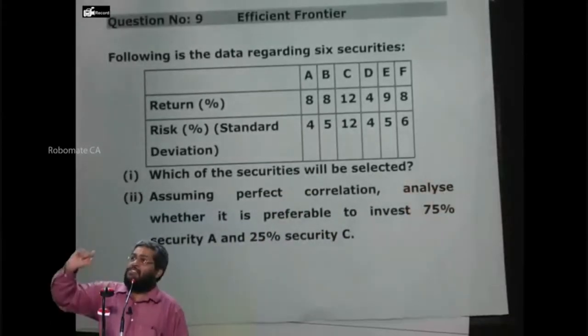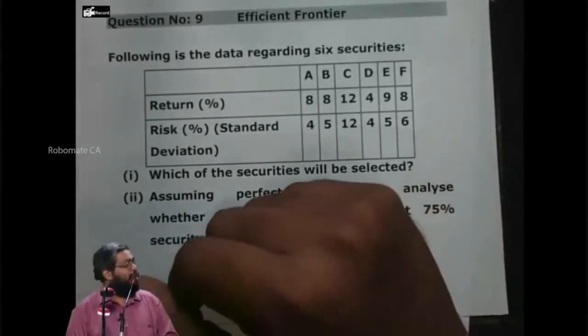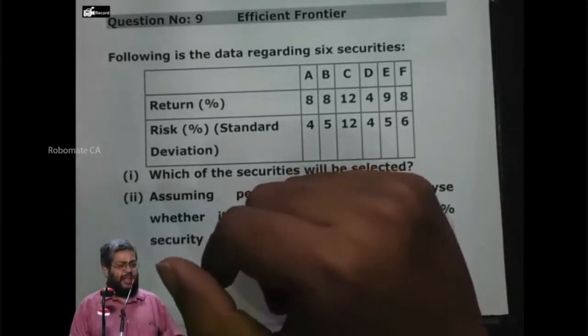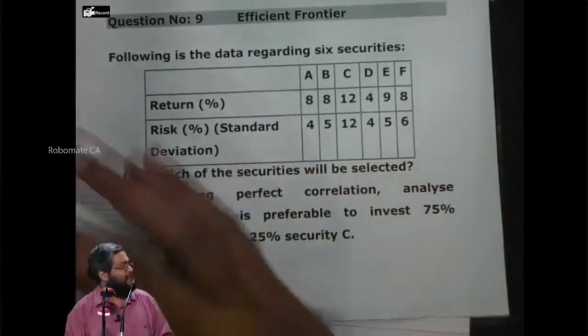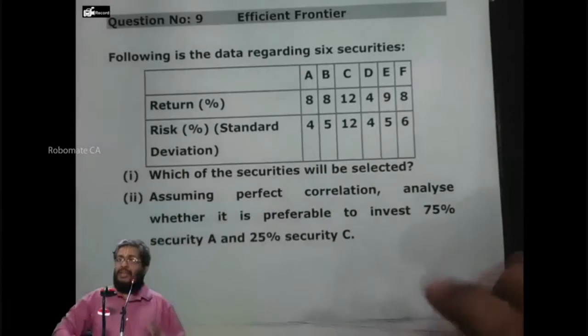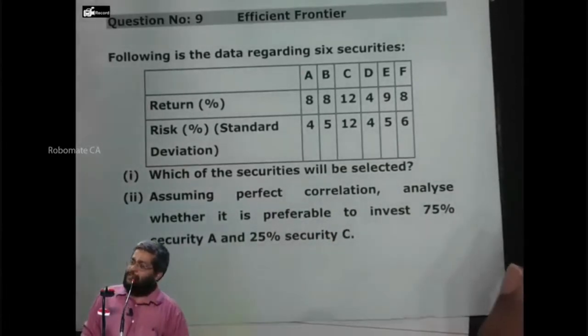Efficient securities. We join those points. I get what portfolio? Efficiency frontier. Efficiency frontier is the answer for the first part of the question. Respond. Yes or no? Like an examination problem here. Can I proceed further? Now.